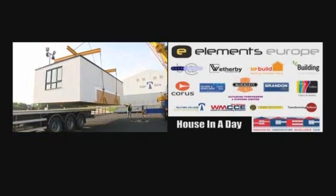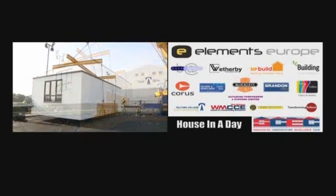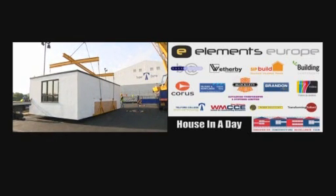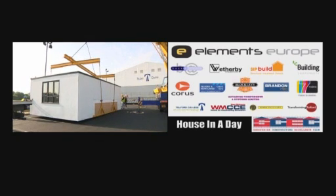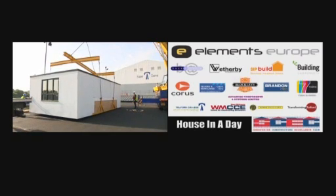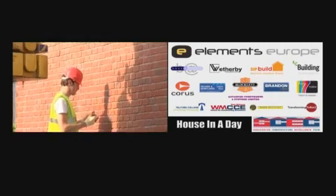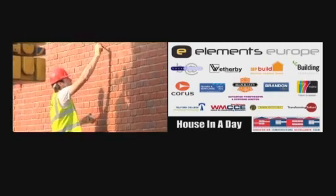Advanced Systems provided the brick slip panels for the product. Our other partners for this project were West Midlands Centre for Constructing Excellence, Transforming Telford, Telford College of Art and Technology, Roger Boulivant, Telford and Heartland's Crane Hire, and Seven Video. The Shropshire Constructing Excellence Club would like to thank all of our partners for their assistance.